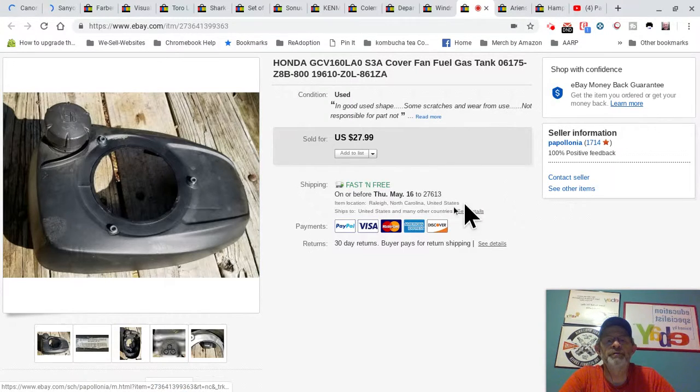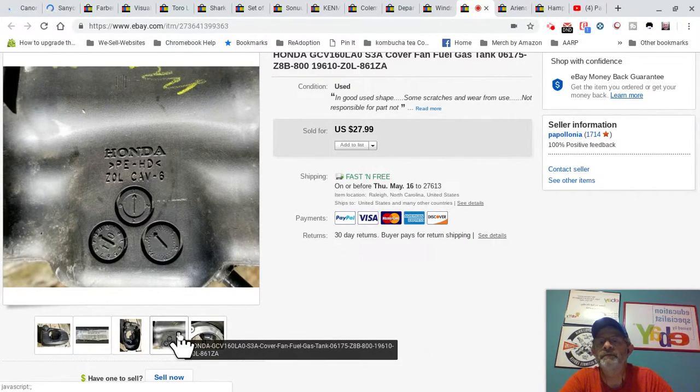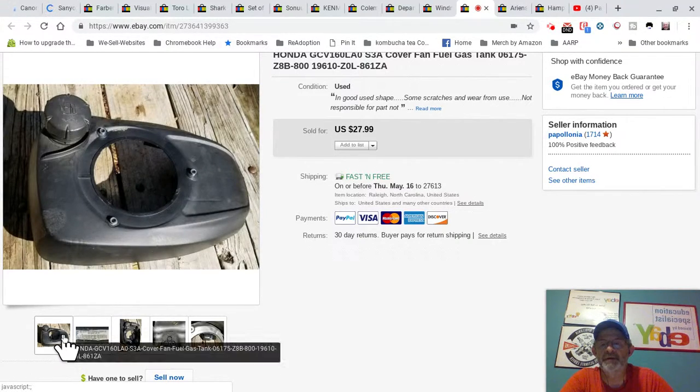I usually don't do free shipping, but if most of the items I'm trying to sell have free shipping in the solds, I do free shipping. I probably made $14, $15 on this after shipping, but I was good. I try to take pictures of any kind of model, any kind of part number that's on it. I don't know what the heck that is, but I saw it and I took a picture of it. Upside down, there's the engine model, so they know.